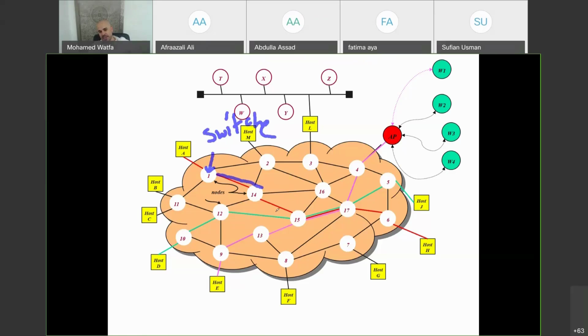How many? As you saw, it's 4 in this case. We do not count this. We do not count this. Just so that it doesn't become tricky for you, we only focus on the things within the subnet. So now if I want to analyze the delay from A to H, I need to analyze the delay from 1 to 14, 14 to 15, 15 to 17, 17 to 6, and finally, that's it. So we assume they are equal. If I analyze one of them, I would typically multiply it by 4 in order to get the final answer. We'll be doing some examples on it.